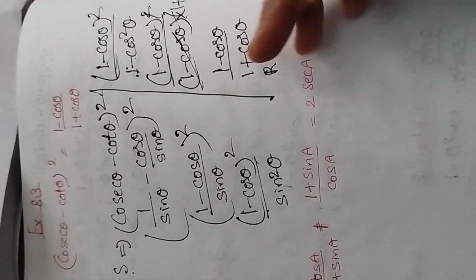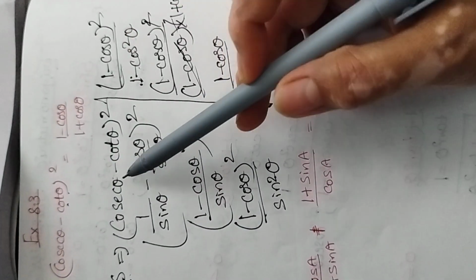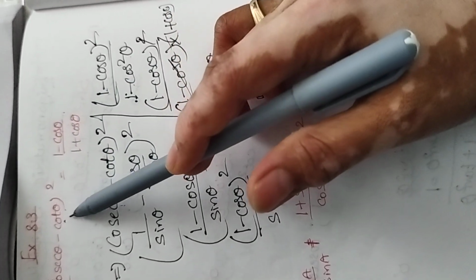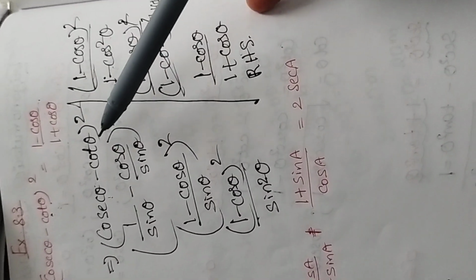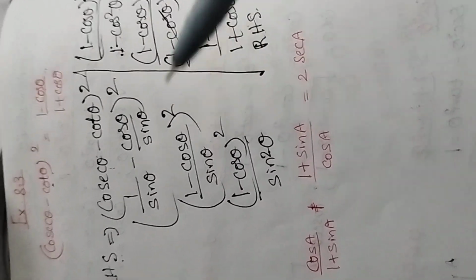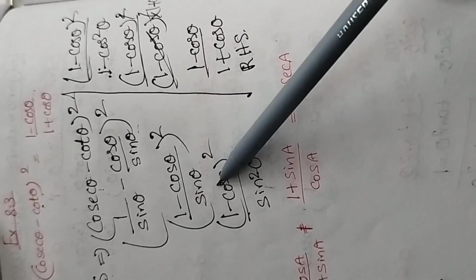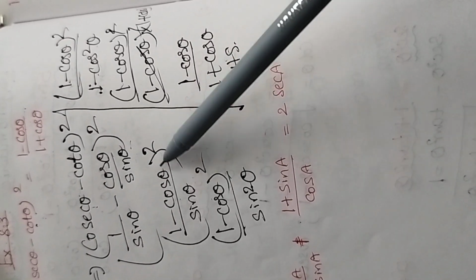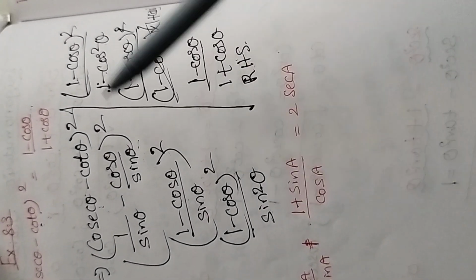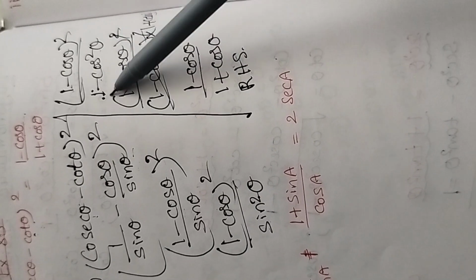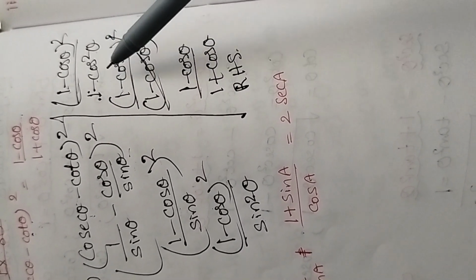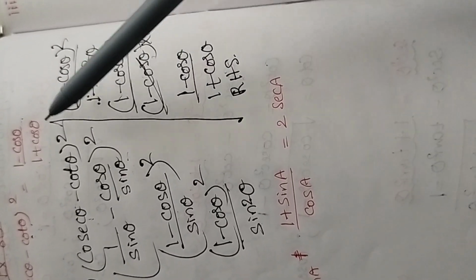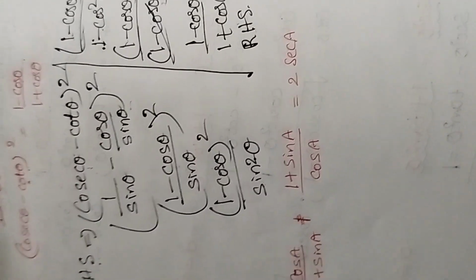Just start with LHS and write what cosecant theta is. Observe the RHS and try to make changes accordingly. Cot theta is cos theta by sin theta. Just take LCM and write the numerator as it is, and next you can apply square, and sin square theta is 1 minus cos square theta. I wrote it in the manner a square minus b square is a plus b into a minus b. So one term gets cancelled and you will get the RHS part. This is about the first sum.